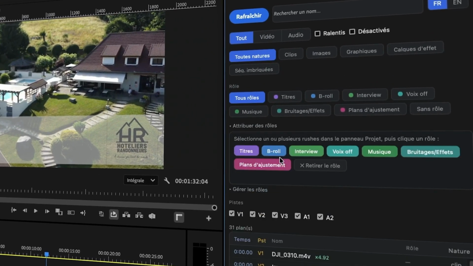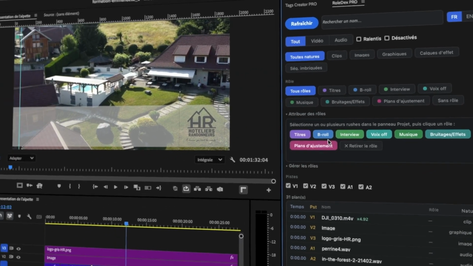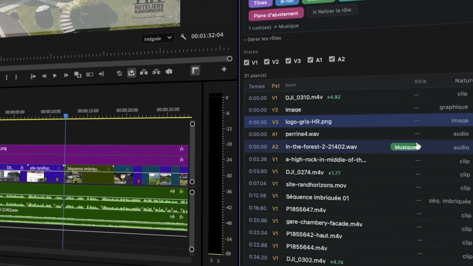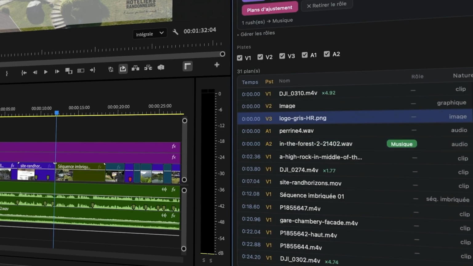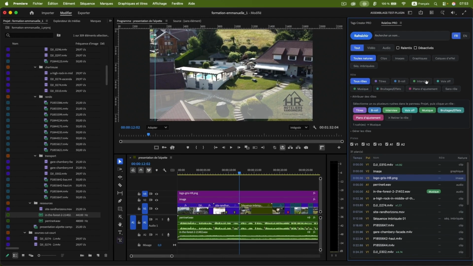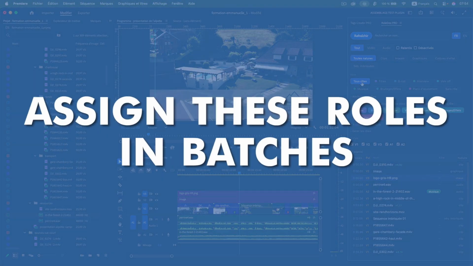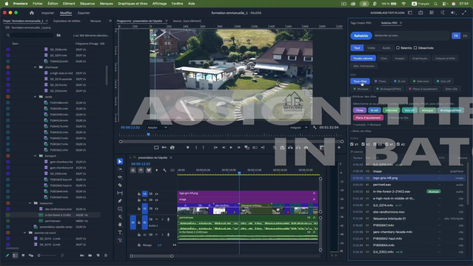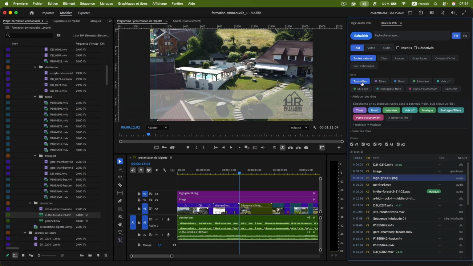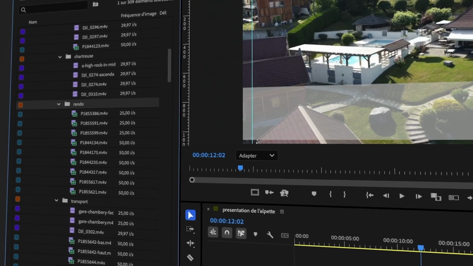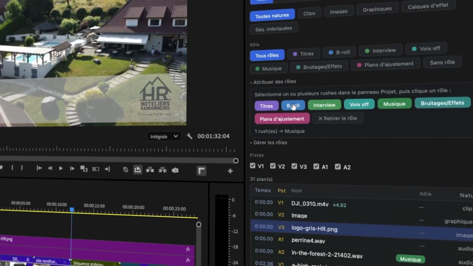and I'll find a list, which is a non-exhaustive list, since at any time you'll be able to add additional roles. So if I select music, then immediately, as you can see, there's a label in front of this music. I'll also find it if I filter the various roles of the music type. I have even considered the special case where every single one of the clips located within a specific bin is one you would like to designate for a particular role in your project. As a clear example of this, let's look at the rando bin. I'll be able to select it and then, in attribute, assign it the B-roll role.